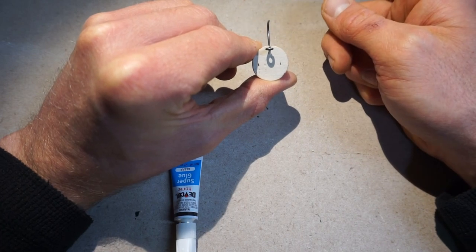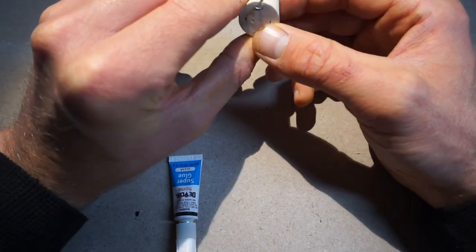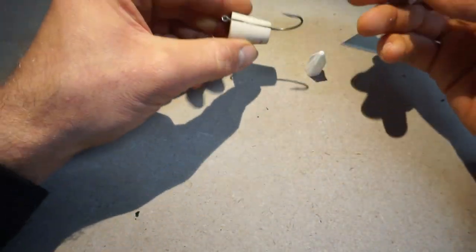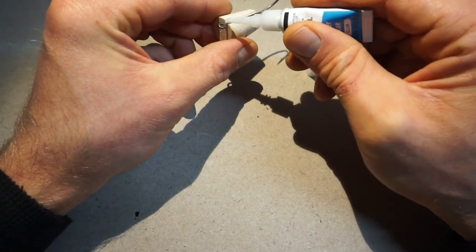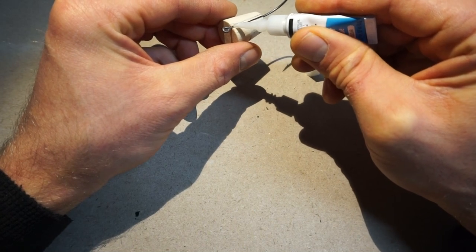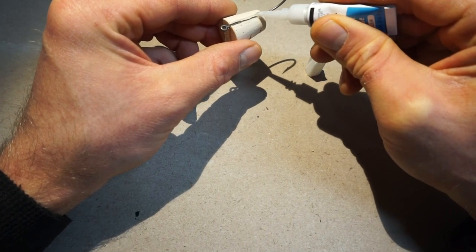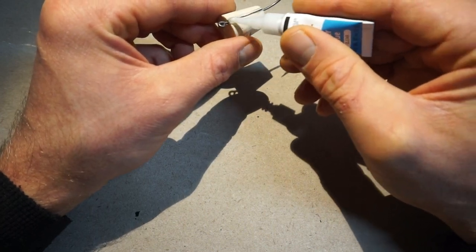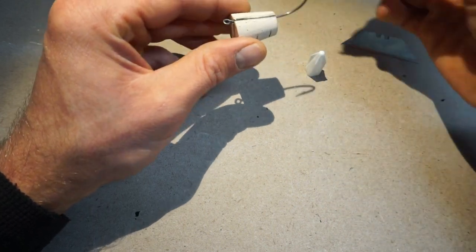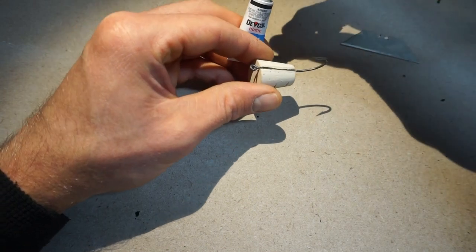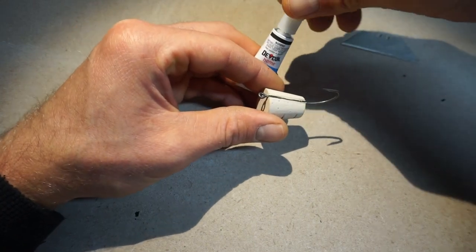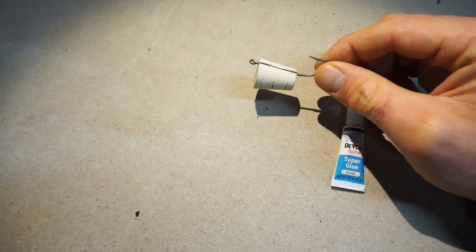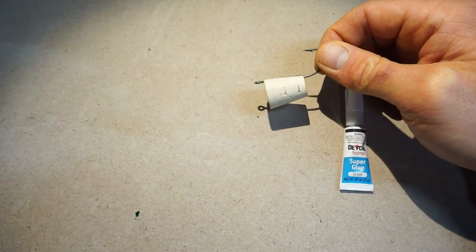The last step is very simple. Get our super glue - you could definitely use epoxy, yes it's better, but this is a lot faster and cheaper. We just fill the channel with some super glue. You want to make sure it drips right down in there, down inside the channel. It doesn't take very much though. A tube of this super glue will last you like two to three, maybe even four dozen.